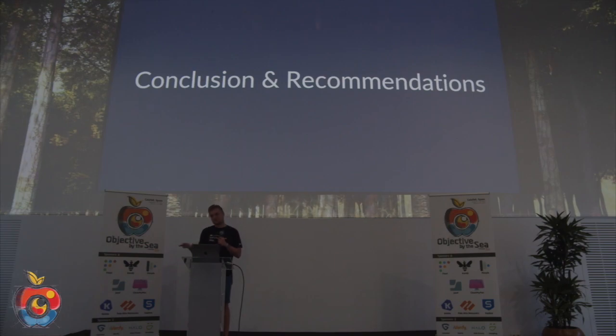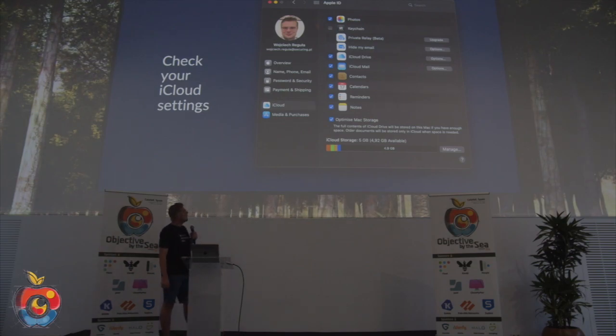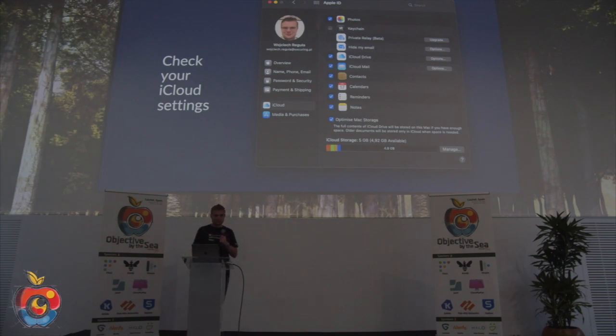Of course, at first, update your Macs and check your iCloud settings. By default, you probably synchronize all of your data that should be synchronized with iCloud, but maybe you're not happy with synchronizing all of your data from photos, mail, contacts, etc. So just feel free to disable it if you don't like to share that data with iCloud.